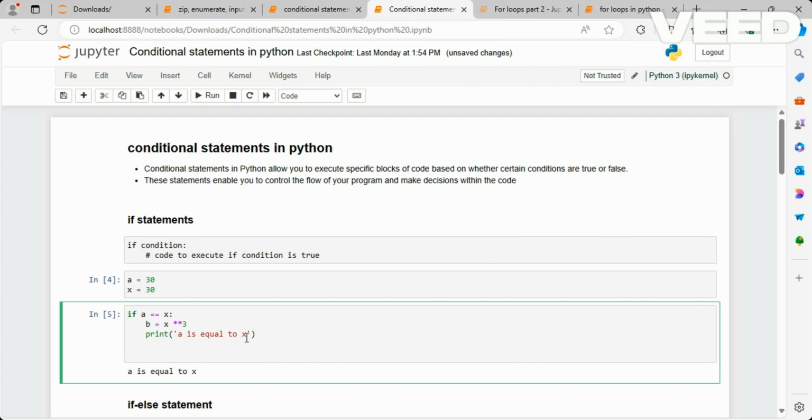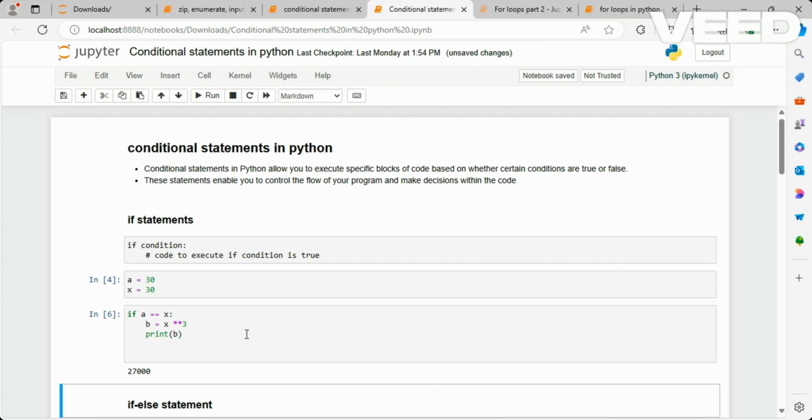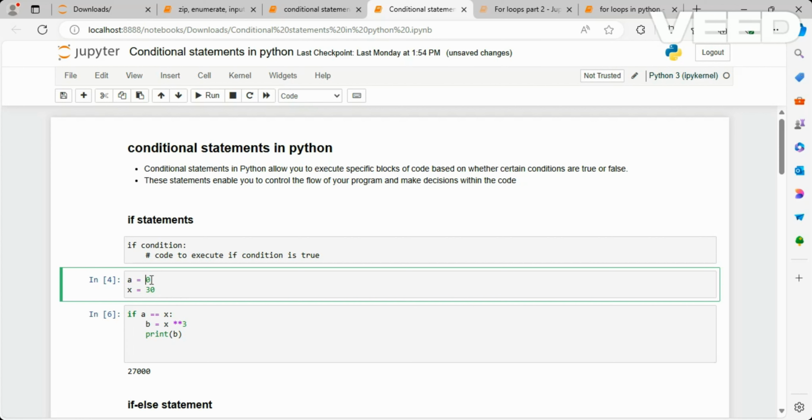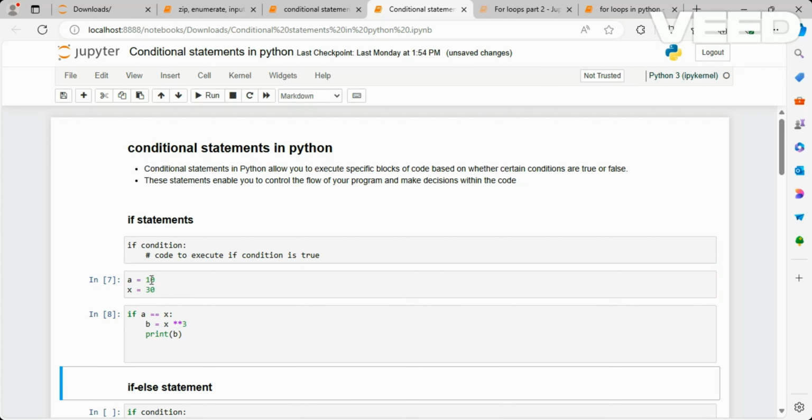And then we say print b. So now you can see it has printed our b. However, if we come here and we just do 10, it's not going to show anything. Why? Because the condition is not fulfilled and we do not tell Python what to do in such condition.